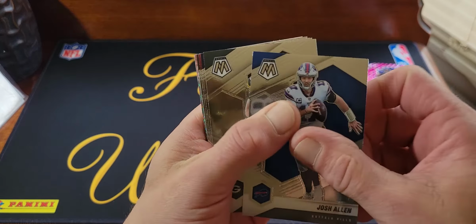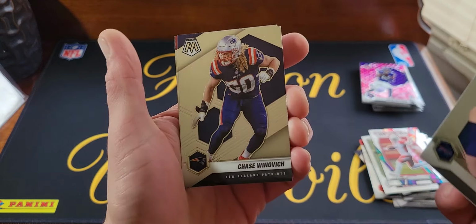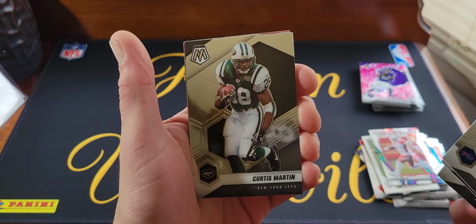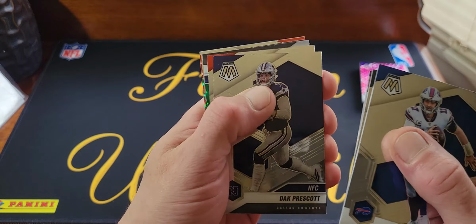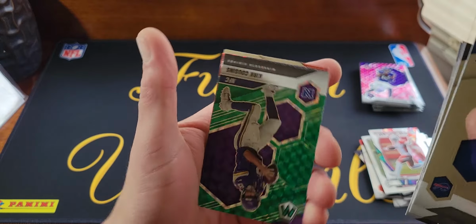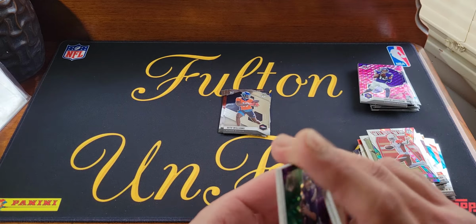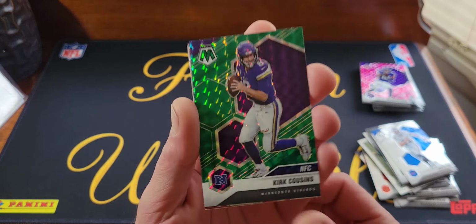Josh Allen will be number one. Robert Tonyan, number two. Chase Winovich, three. John Riggins, four. Chris Martin, five. Dak again, would be six. Joe Montana, seven. Kirk Cousins, green. 8, 9, 10, 11, 12. Okay, so we did get all the cards, but anyway, Kirk Cousins, green.